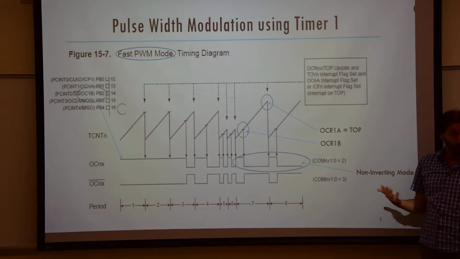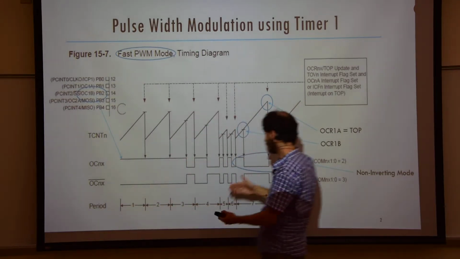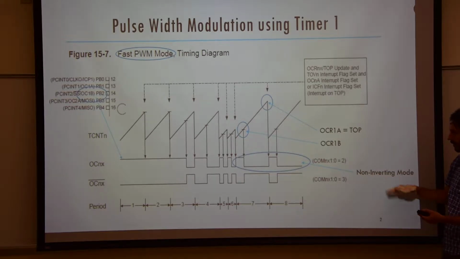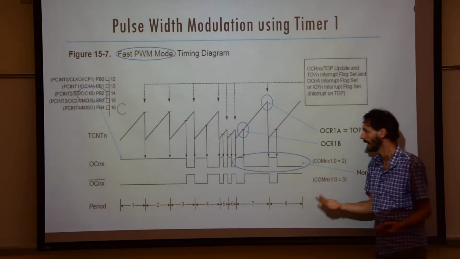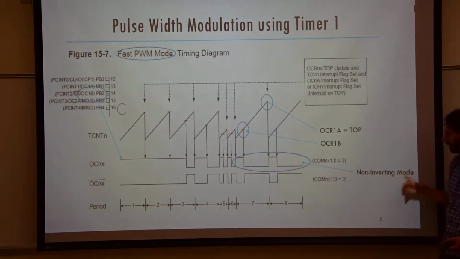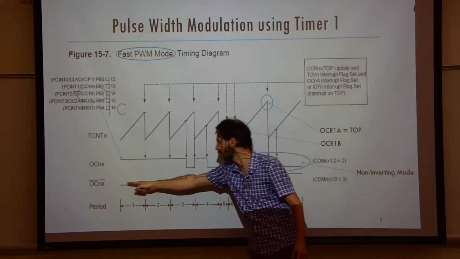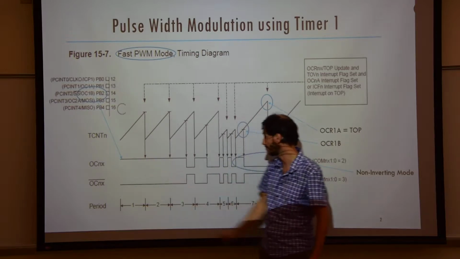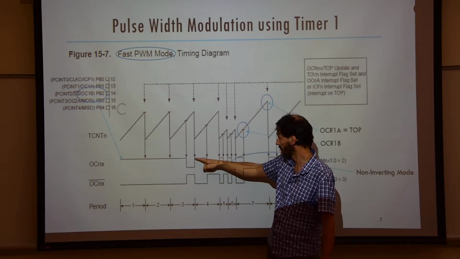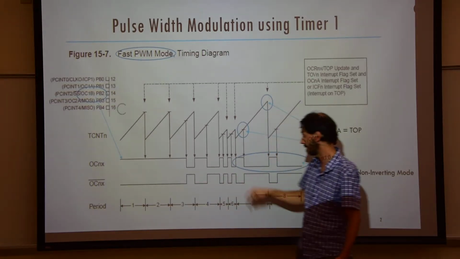Now, the two modes in which I could forward this particular signal to this pin, I can do it in normal mode, which is what is called non-inverting mode, or I can program the hardware to say, well, I actually would like you to always flip the signal, and we call that inverting mode, and then effectively flip this particular signal into its complement. So that means that if I see a sawtooth over here, in normal mode I start with high and then low. In inverting mode I will start with low and then high.